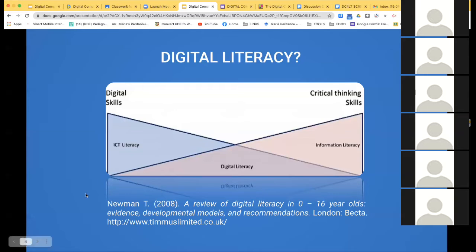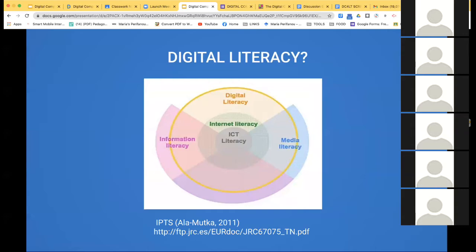So as you see, we have different definitions. I also found this that I think is important. You will see now another perspective. So in this diagram, by Alan Mutka, the internet literacy, ICT literacy, media literacy and information literacy altogether are partially overlapping with what we call here digital literacy. So all these literacies contain a digital component, and in return, digital literacy is enriched by the new means and tools derived from technological surge and convergence.